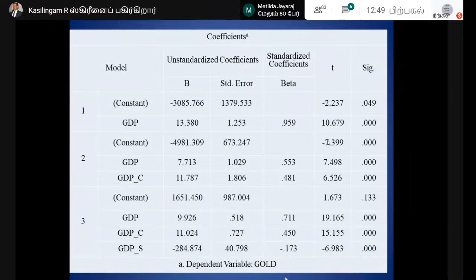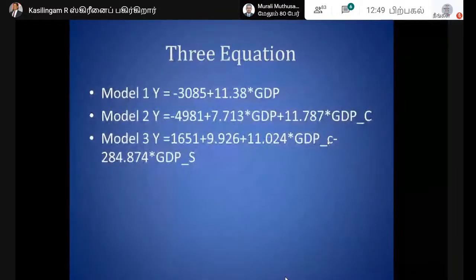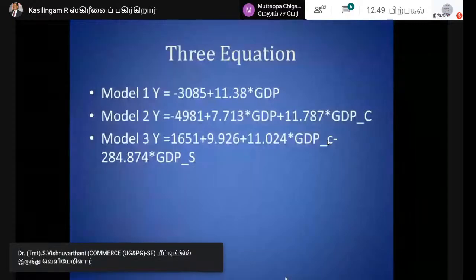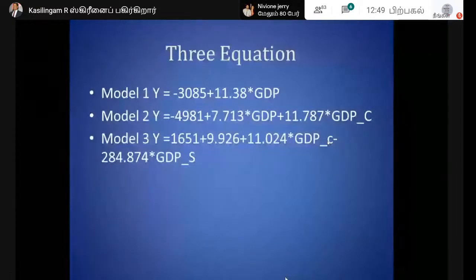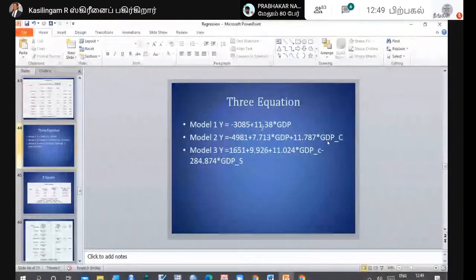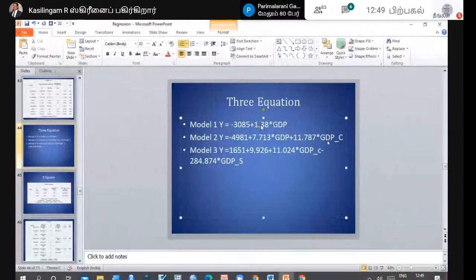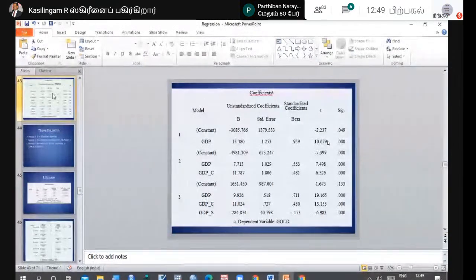If you want to include only one, my equation is minus 3085 plus 11.38 into GDP. That's all.